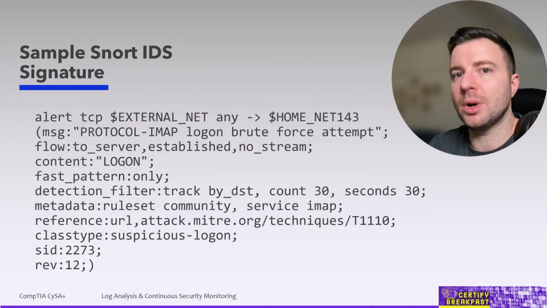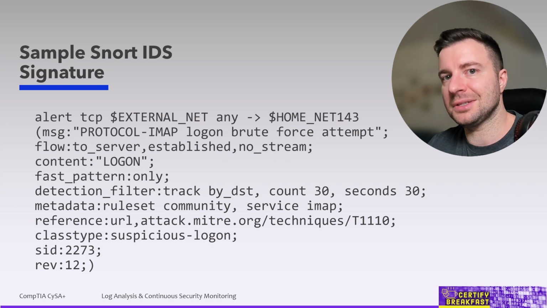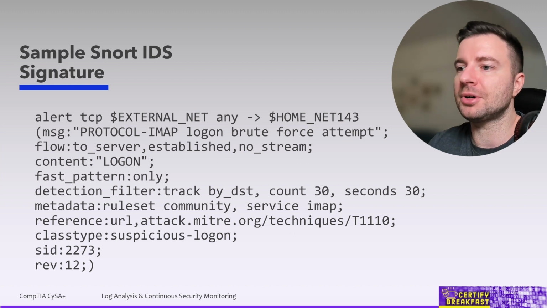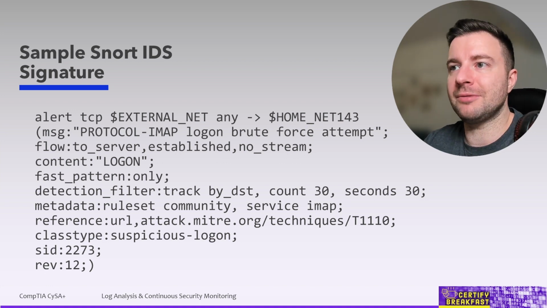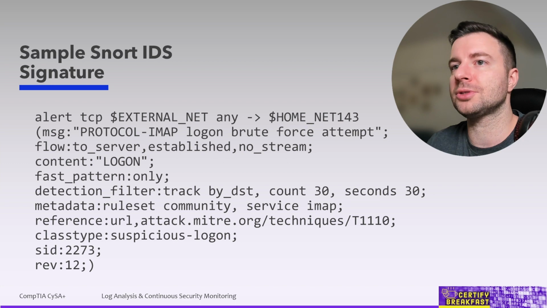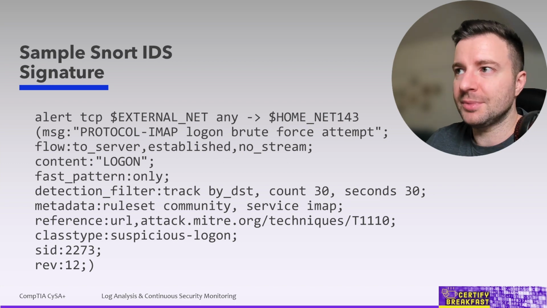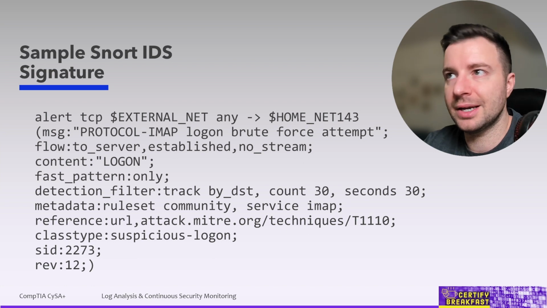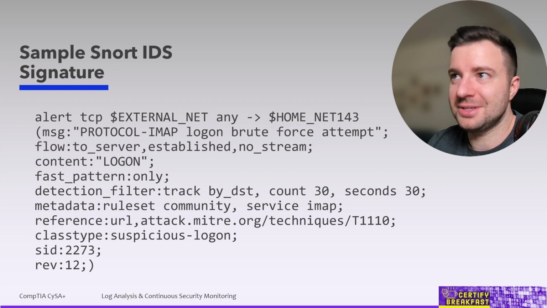Now, one of the most well-known open source IDS solutions out there is called Snort, and actually the Snort engine is now embedded in a number of commercial IPS solutions, right? So many vendors are actually basing their solutions on the Snort engine and then enriching it with additional signatures and additional functionality. But for the exam, you should be able to identify at least a couple of items within a sample Snort IDS signature. So a Snort signature kind of looks like this. Don't worry if it looks complicated, it's much easier to read.